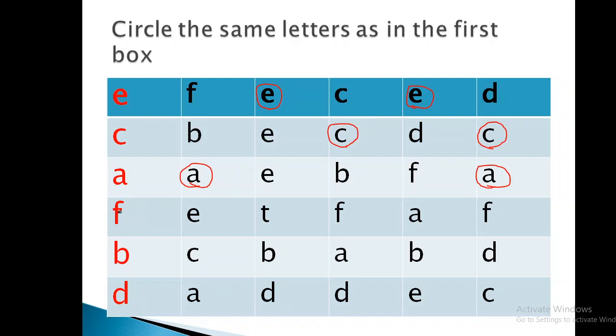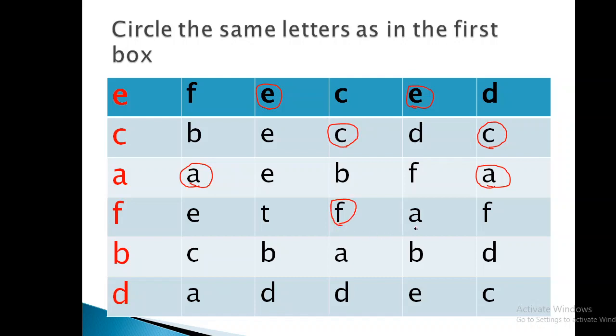In our first box here, we have letter F. This is letter F. Now, if we start with our line, is this first letter a letter F? No, this one is letter E. We leave it. Is the next one a letter F? No, this is letter T. We leave it. Is the next one a letter F? Yes, this letter looks the same as the letter in the first box, as the letter in red, meaning this one is a letter F. Let's circle our letter F. This one is a letter F.